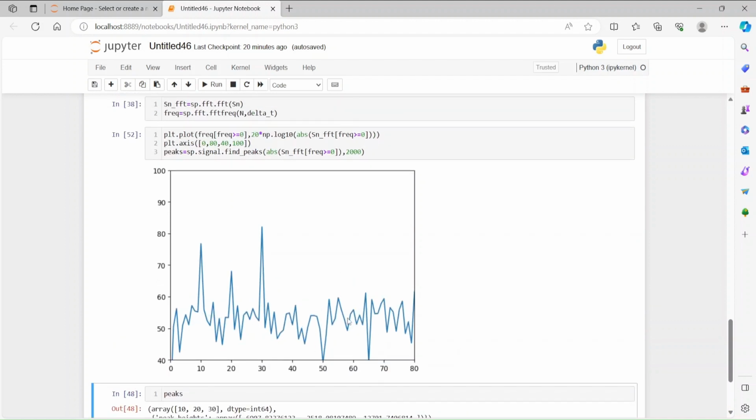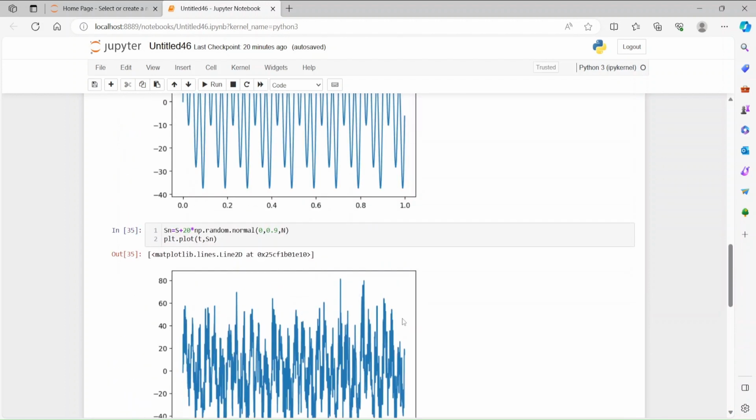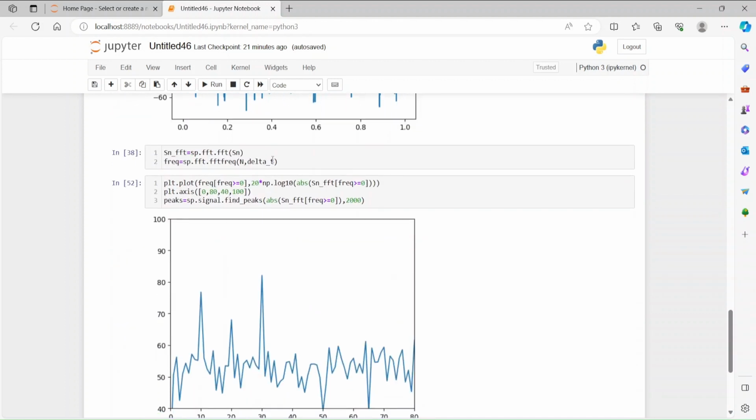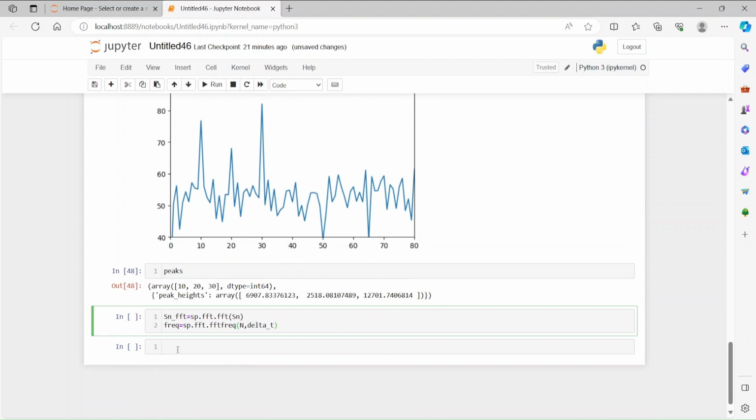We can also eliminate these noisy signals and then convert the signal back into the time domain using the IFFT, which I'm going to show right now. So where is the signal? Okay, here it is. We have the frequency, and this is the FFT component. Let's copy these things, since we're going to use them: this is the frequency component, and this is the frequency axis.